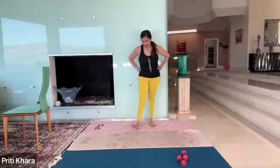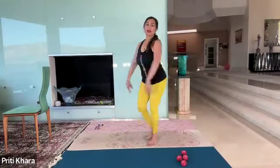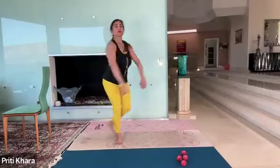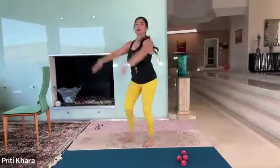Guess what? Keka's in the house. So we're going to do some garba. So tap back. Tap back. Can we tap back? Tap back. When I'm tapping back, swing both the arms. No circles. Very good. Good job.